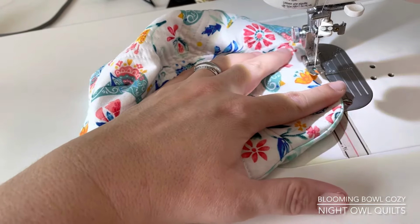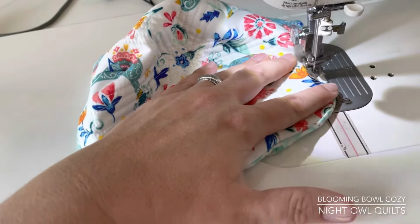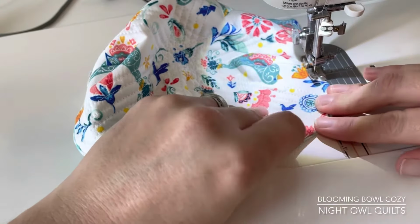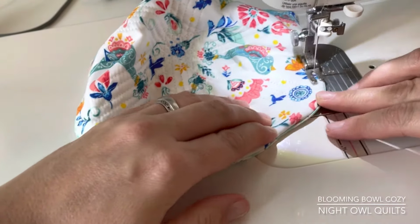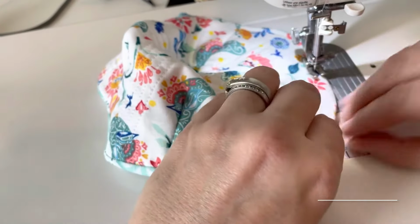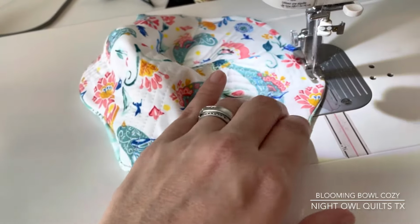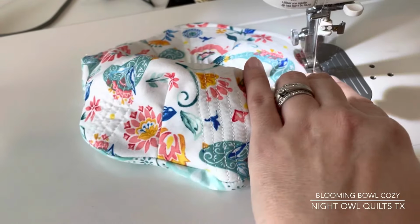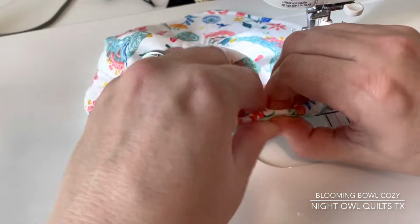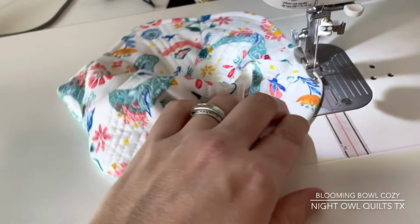I start at the first start. I do a back stitch, always making sure that that fabric is totally turned, and I'm going to sew all the way around the edges. I've turned my stitch length back up to about a 2.2 millimeter stitch length, and I'm still using a 1/4 of an inch inseam.